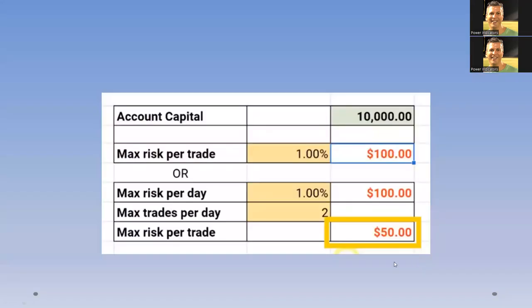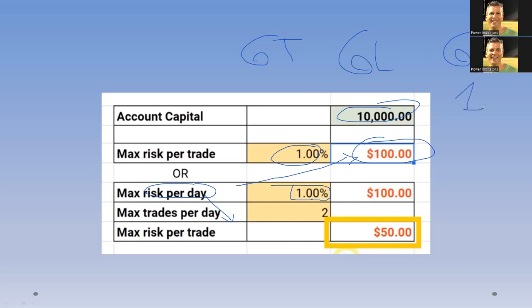When we talk about risk, there's another thing we didn't talk about today that needs to be clear in your mind, and it's another huge mistake you can make in your money management. Let's say we go back to the $10,000 capital, one person at risk, $100. 1% at risk per day for your account is a different equation than per trade. Because in this instance, you might do 6 trades and have 6 losers at 1%. So do you lose 6% for the day or 1% for the day? Do you see what I mean, everybody? That's a different ballgame that you also need to count in your assessment of your risk.